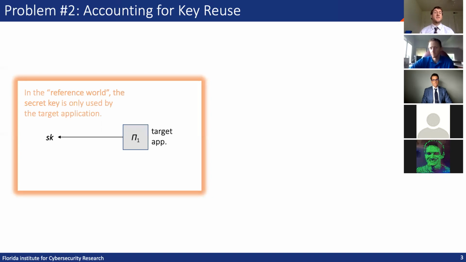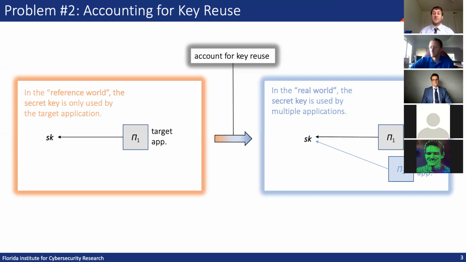Now, for this reason, it's usually seen as good cryptographic hygiene to enforce key separation. That is, to ensure that distinct applications use distinct keys. However, it's quite common in practice for keys to be reused among multiple applications. As a simple example, consider that a signing key used for authentication in TLS might also be used for other protocols. Certificate authorities allow this, and it has the advantage of reducing the number of keys that you ultimately need to deploy. But this has potential side effects for these applications, and these need to be addressed in the design of the underlying protocols, since key reuse can lead to cross-protocol attacks.